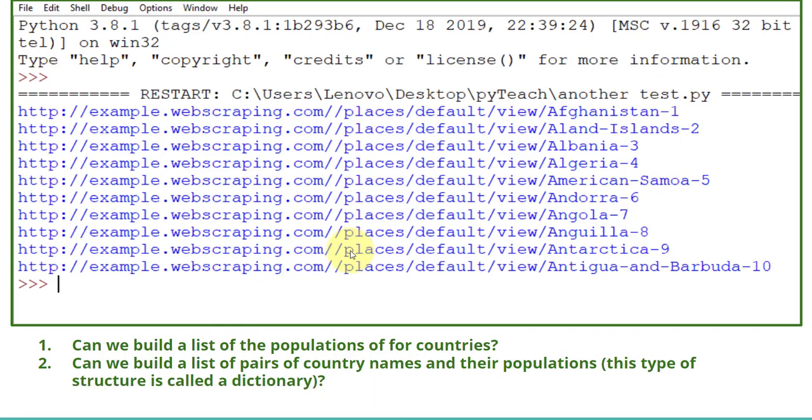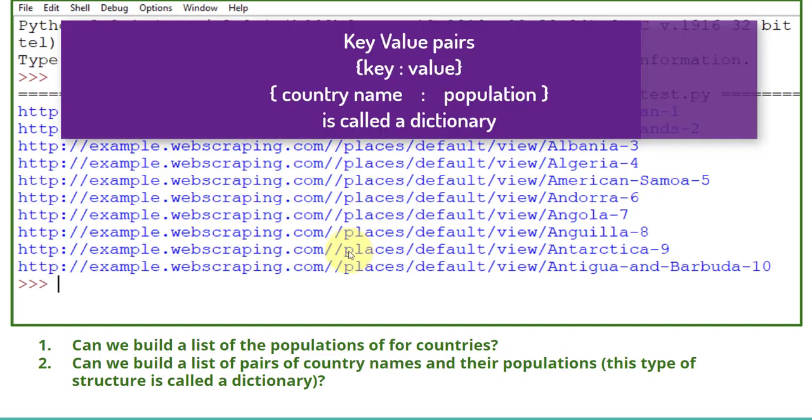And the second thing is, can we build a list of pairs of country names and their populations? This kind of structure is called a dictionary. So when you have what are called key value pairs, the key would be the country name, and the value would be its population. When you construct that kind of arrangement, it's called a dictionary. But anyway, let's try question 1 first.